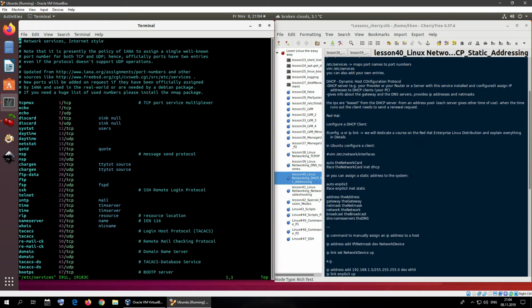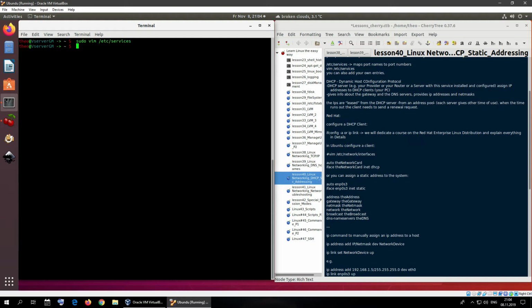So DHCP is the Dynamic Host Configuration Protocol, and there's always a DHCP server, for example your provider or your router or a server with this service installed and configured, and it assigns IP addresses to DHCP clients.